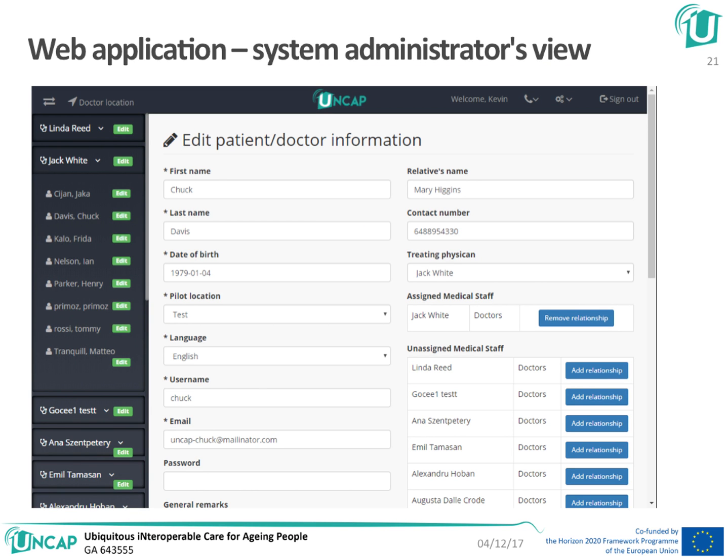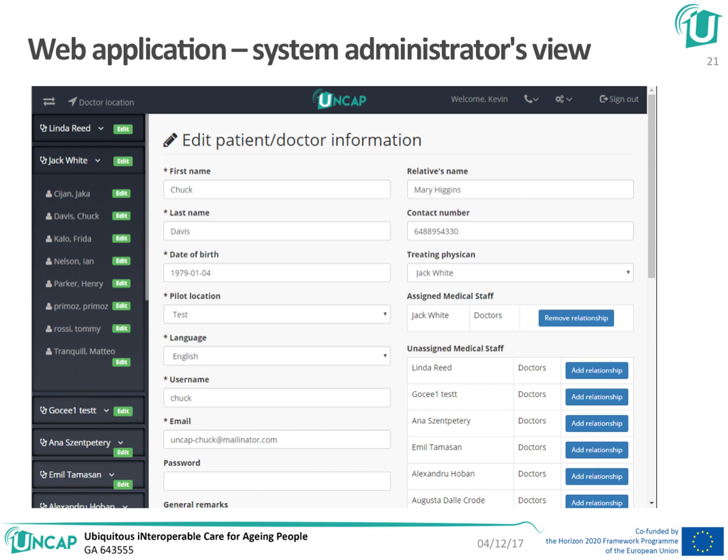And the third level is the system administrator's view. This is a person that manages the entire pilot, can create patients and doctors or nurses, and also assign relationships, which means the sysadmin can move patients from one doctor to another or change any of the details within the pilot.